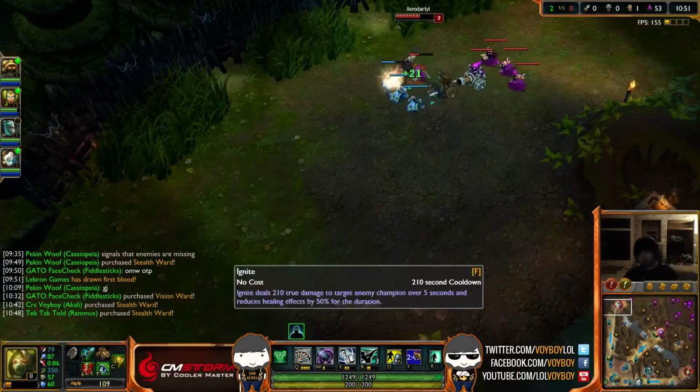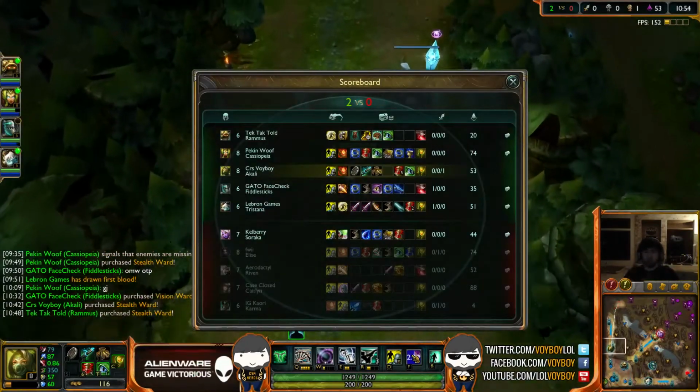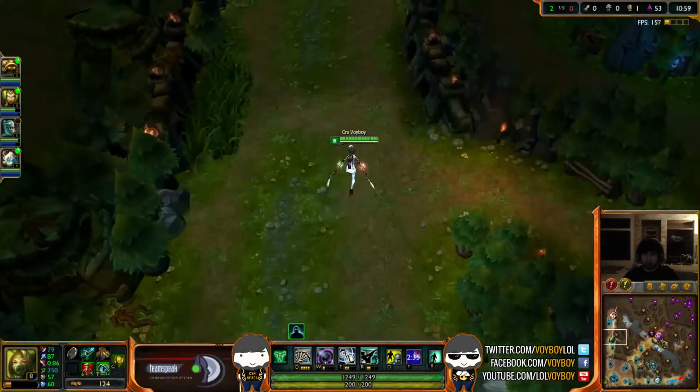Looking back on that, I didn't need to ignite him there. That was such a free kill. The ignite was just overkill. If I had saved ignite for our next engage when he comes back top, then it could have probably gone better.